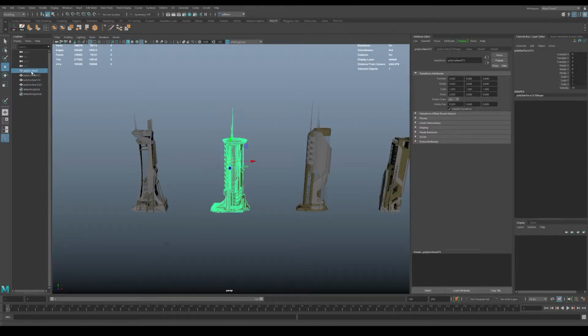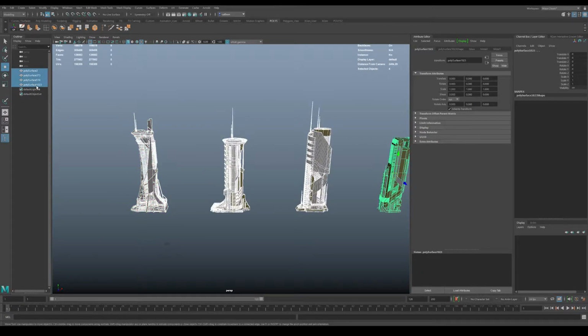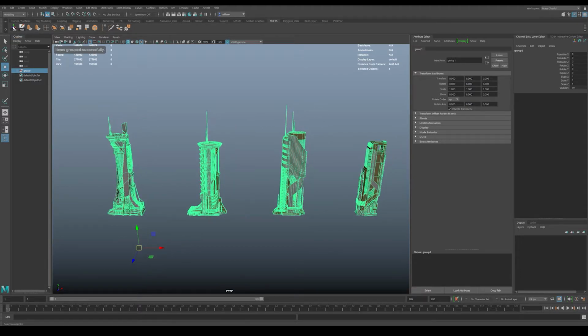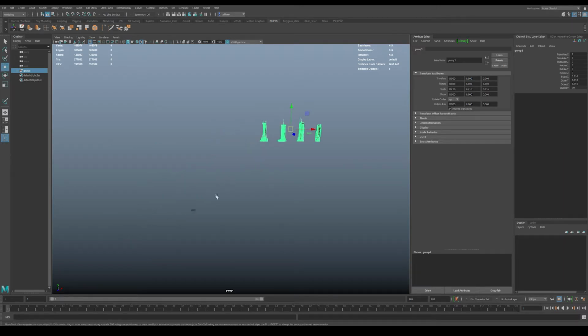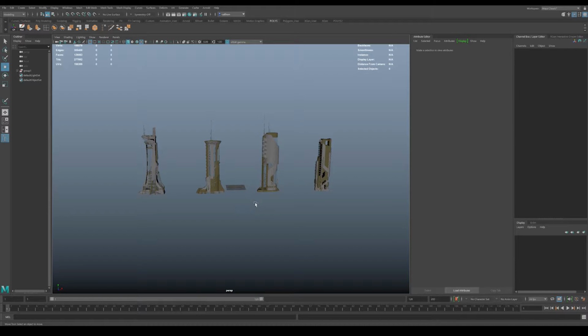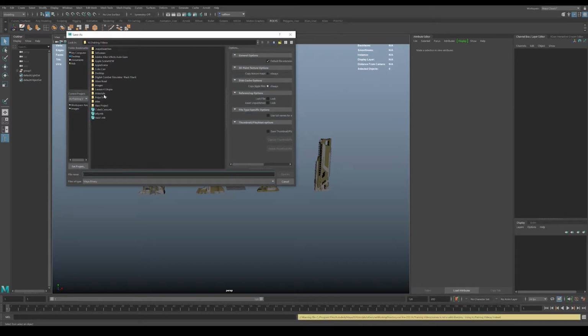Perfect. Select all 4 of them and Control G or Command G to create a group. Center the pivot of the group, and then we can scale them down. To get them into our grid, hold down X, and then snap. Make sure you remove the tool. X is grid snap. There we are. So we kind of snapped them to the grid. Okay, roughly in position. Now we can Control S, save our scene, Utopia, in the folder.